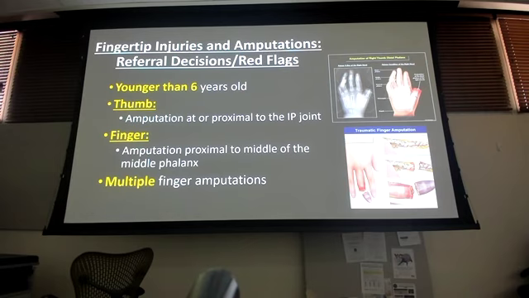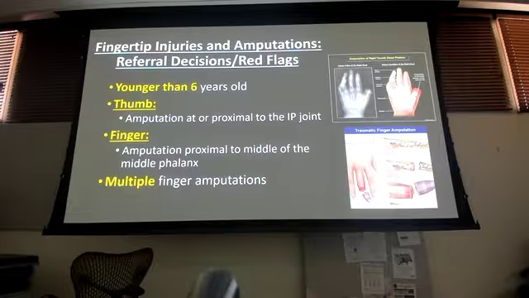So, referral decisions, okay? Younger than 6 years old. Does a child younger than 6 years old have a long life ahead of them? You will hear this very often in a lot of different classes: kids, pediatrics, they have the ability to bounce back from injuries that adults can't. So sometimes you can do transplants. You can take toes and put them on hands, right? But do you think their ability to heal from those kinds of surgeries, those transplants, is better at less than 6 years old? It is. That's where that number comes from. Okay, make sense? All right, good to go.